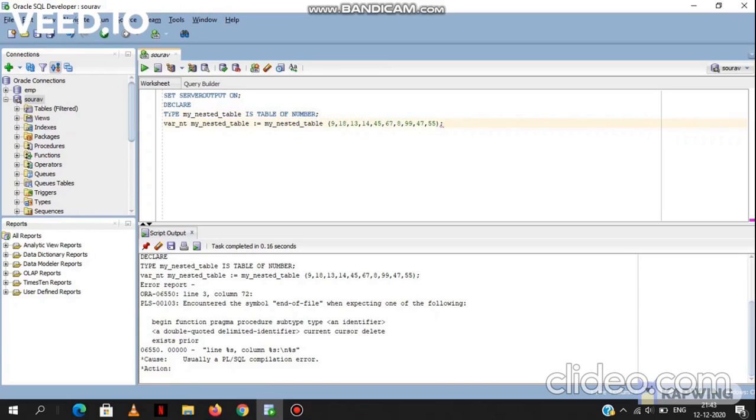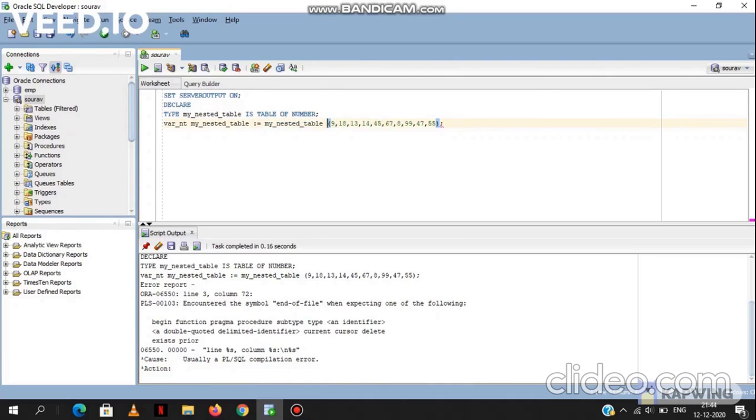Then we create a variable nt, named after our nested table, and the assignment operator is equal to the values of the data that we want to store in our nested table.